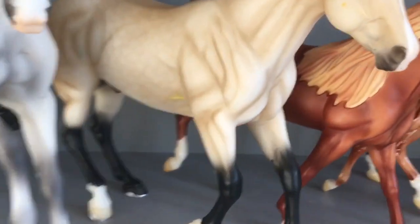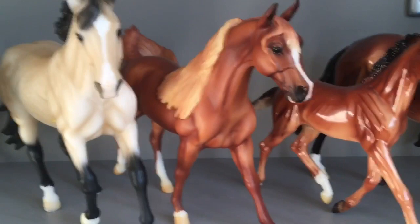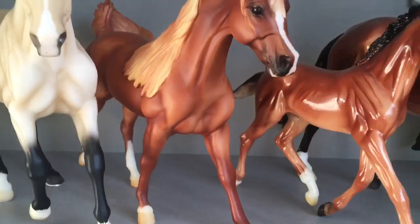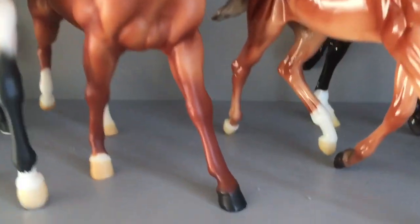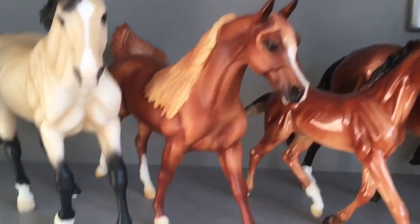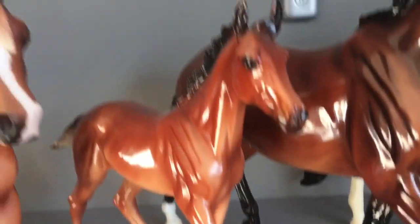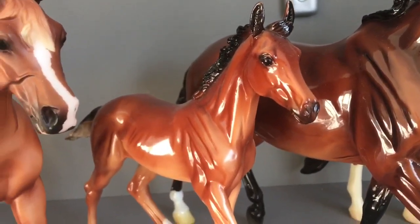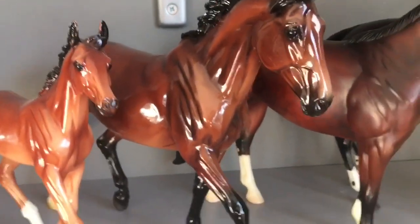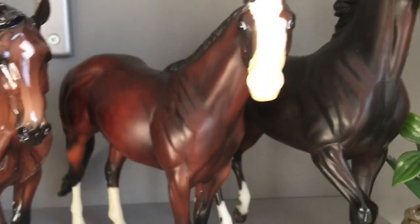Well, I could show him but he wouldn't place with that massive thing on his side. He's just a shelf piece. Then we have Just a Dream, who I got for 30 pounds — I think that's quite a good price because I've seen her go for up to 100. She doesn't place in Arabian or anything because of the weird leg that everybody knows about by now, but she's cute and I still show her anyway — just in case. Then we have glossy GG Valentine and Heartbreaker. I love them so much more in glossy — the colour really pops.